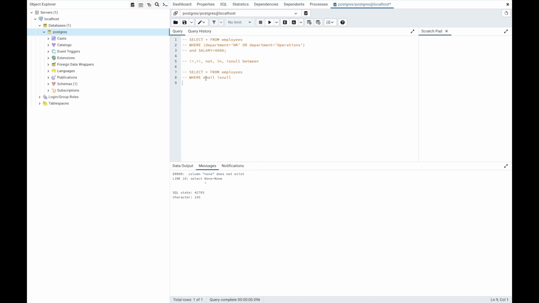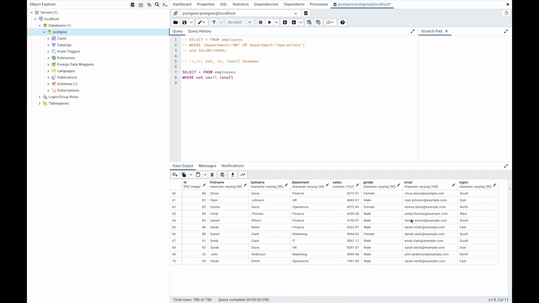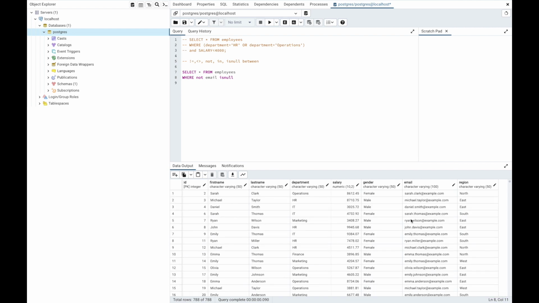Also, consider you want to see all the employees with an email address. What you can do is specify a NOT here, so the condition will be vice versa, and you'll have all the employees with an email ID.